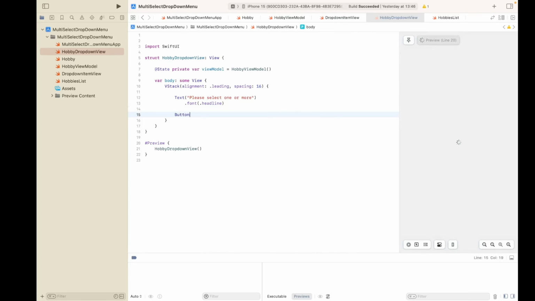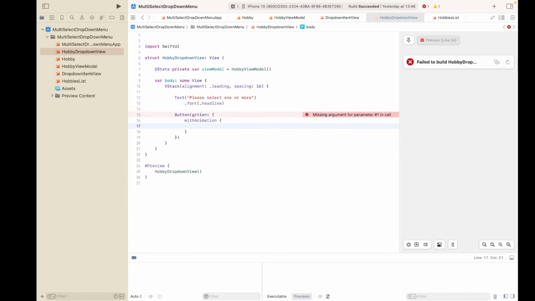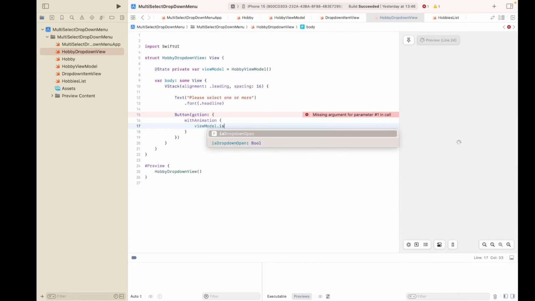Next, we need to add a button with action, with animation. When the user clicks on the button, it will call the ViewModel dropDownOpen.toggle.